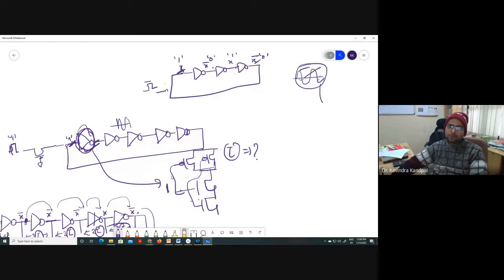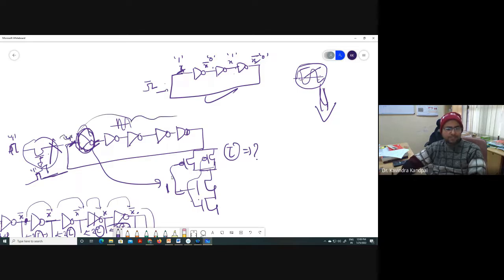You can always use this waveform as a source of signal, and in some applications you can use these ring oscillators because they give you waveforms, right? But you need to trigger it. Either you provide a trigger through a pass transistor and then cut it down. Cut it down means put this pass transistor input at 1 for a very few microseconds and then make it off.